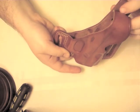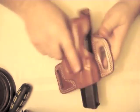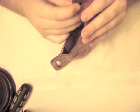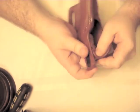So what do you do about it? Well, if you want retention, nothing's wrong with a good old thumb strap. The gun fits really nicely into it. This is a Galco. Snaps in, very secure. It's not going anywhere until I release the thumb strap. And no amount of pebbling or debris is going to jam a thumb strap. It's just pretty simple. If it snaps, it'll unsnap.